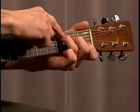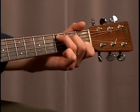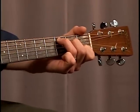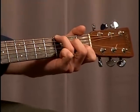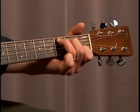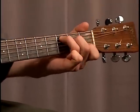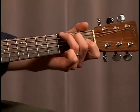Okay, now, once you get there, that note right there, that C that I just ended on, that actually is the last note of the run, but it's the first note of my new boom chicka pattern on a C chord. Watch this. See how it led in? Hopefully that sounded smooth and seamless to you. I'll do it one more time.